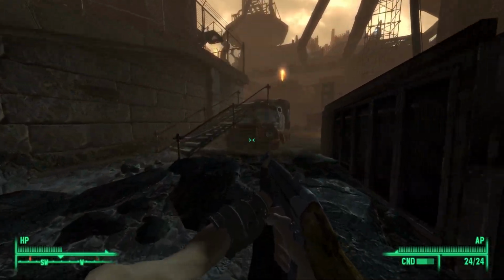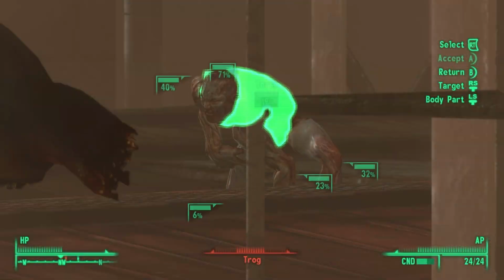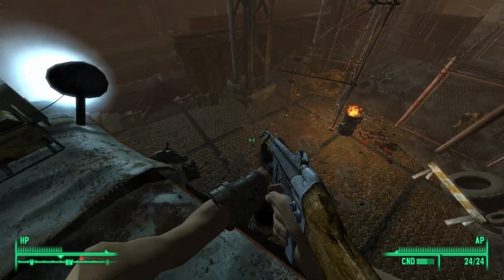The Lone Wanderer picks up on a distress signal from an escaped slave by the name of Werner. This distress signal contains an intriguing message for anyone adventuring the wastes.